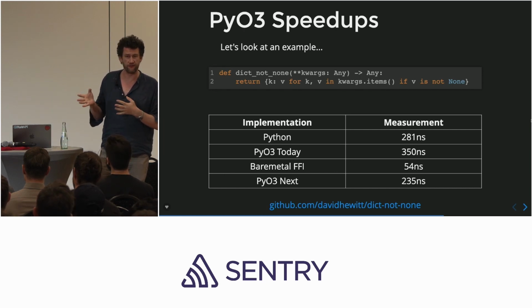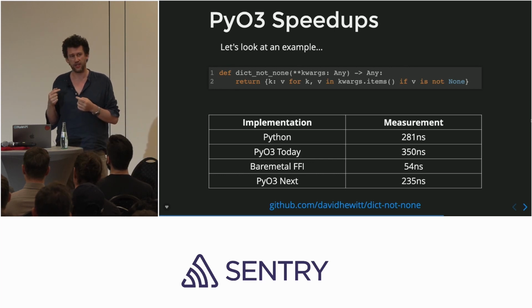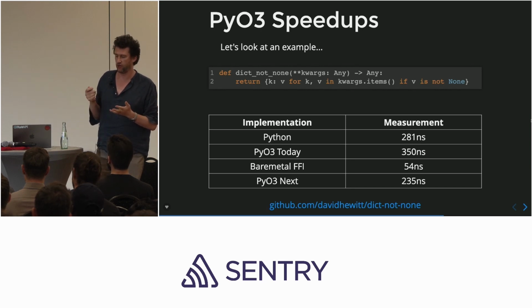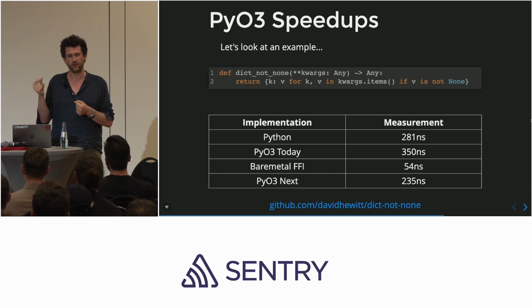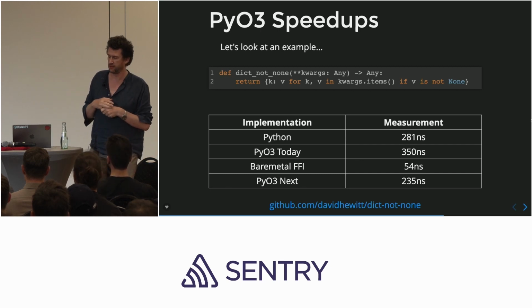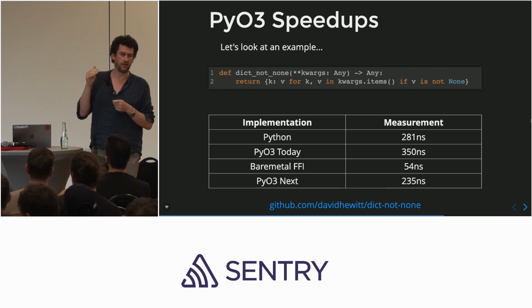So all of these things are very fast, is the first thing to say. And the thing that you wouldn't expect to hear in a talk about Rust is that the Rust is actually slower than the Python. And the reason for that is twofold. One, that Python code is actually pretty well optimized. It's almost all fast instructions. There's a particular fast instruction for if value is not none. The Python code is already pretty fast. And the Rust is effectively, in the naive case, only able to do about as well as Python.